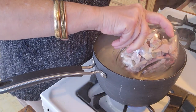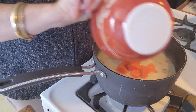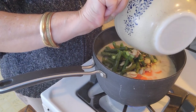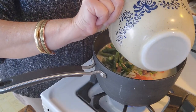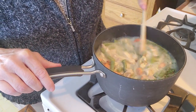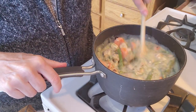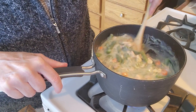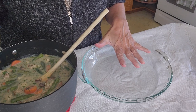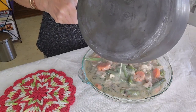Go ahead and add the turkey. Don't dump it all in too quickly — you might end up splattering. My green beans actually had sliced almonds included, so those are going in as well. Add the parsley. We're going to cook all of this until it becomes nice and bubbly. That has thickened and is bubbling nicely, so we're going to go ahead and take this off the heat. The recipe tells you to put it in a 12 by 2 casserole dish, but I'm going to put it into this pie plate instead. You just pour it right in — no bottom crust — and that fits perfectly.